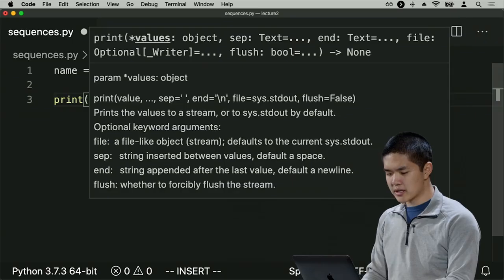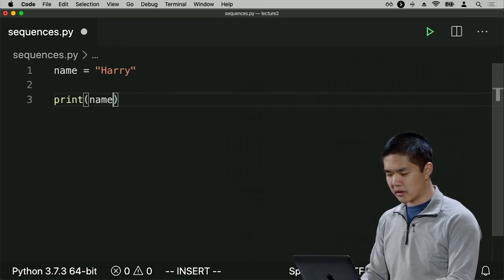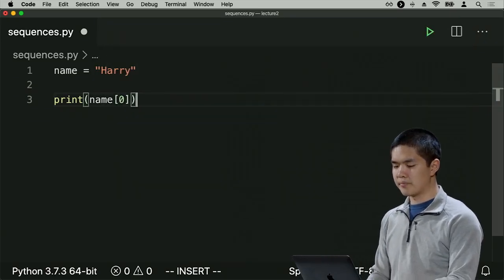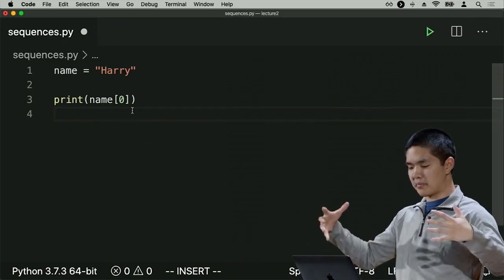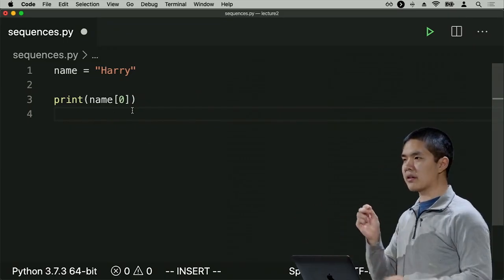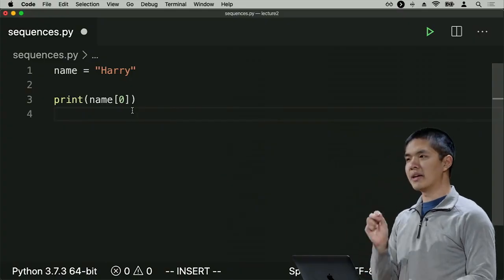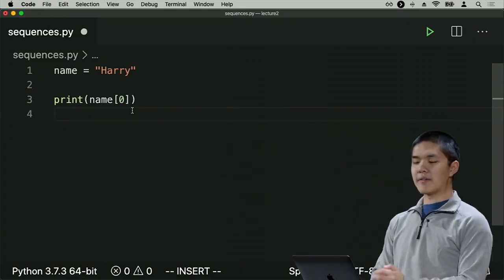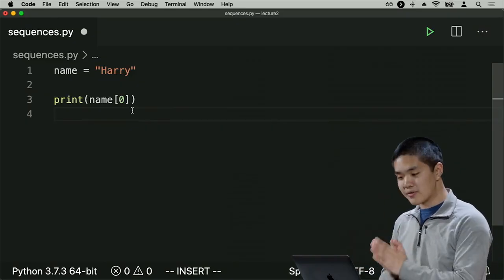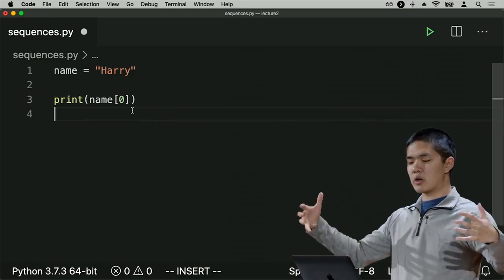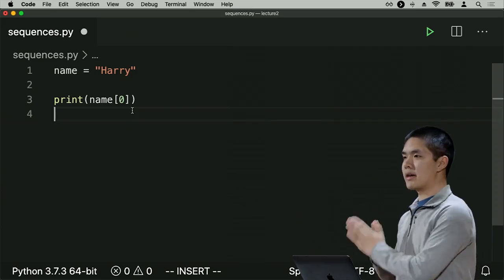But I can print out name square bracket 0. This square bracket notation takes a sequence, some ordered sequence of elements, and gets me access to one particular element inside of that sequence. And so if I have a string like name, and I say name square bracket 0, the effect of that is going to be take this long sequence and get me the 0th element.